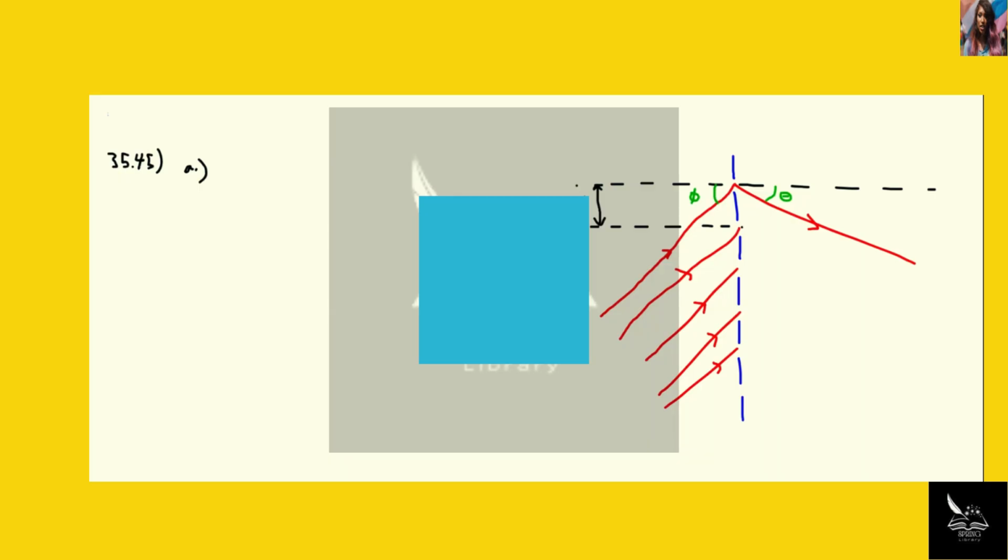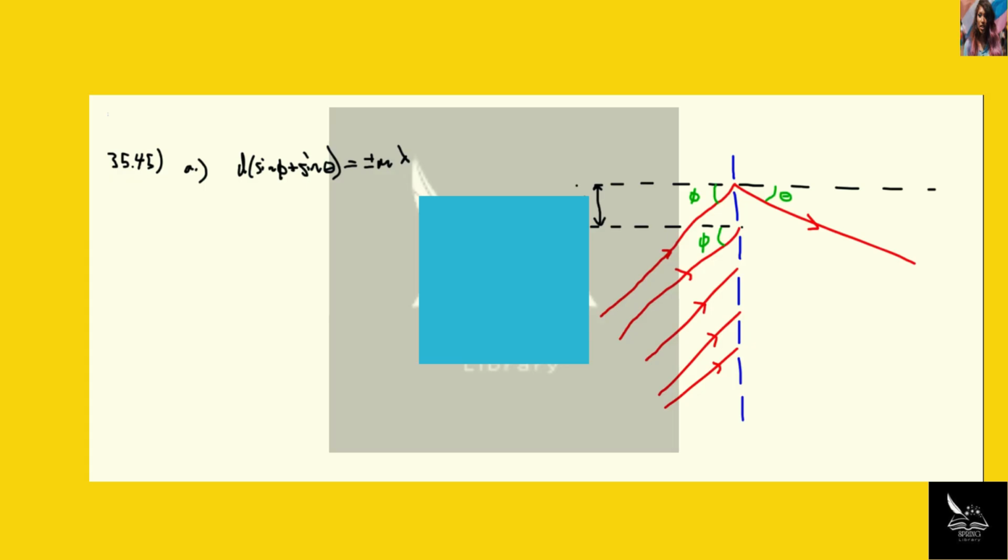Okay, so we're doing chapter 35, problem 45 here. We have monochromatic light, which is these red lines, falling on a transmission diffraction grating at an angle phi. Each of these enters at an angle phi, because they're all parallel here. We want to show that equation 13 for diffraction maximum must be replaced by d (sine phi plus sine theta) equals plus or minus m lambda, for positive m's.